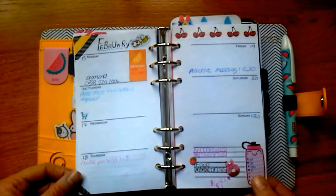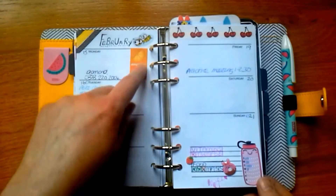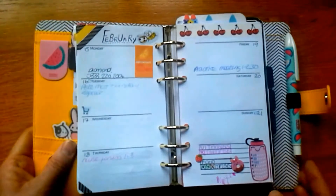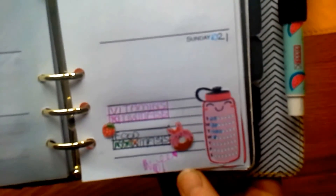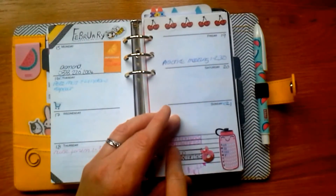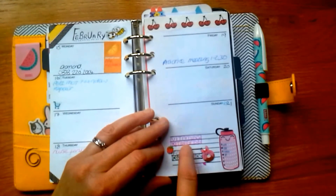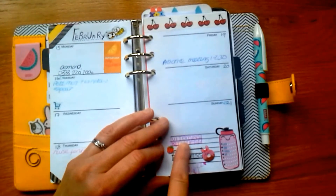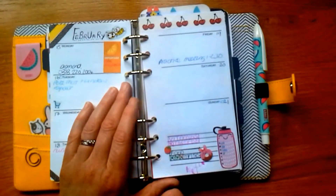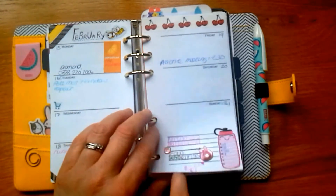For example, I just put a little post-it note to mark something important I have to do about car insurance. I've got these cute little stickers I made from a digital kawaii bottle image I bought on Etsy, which I'm using to track my water intake. I'm also tracking my vitamins — I take vitamin D, which is very important for your immune system. It's amazing how many people, particularly in the UK, are deficient in vitamin D.